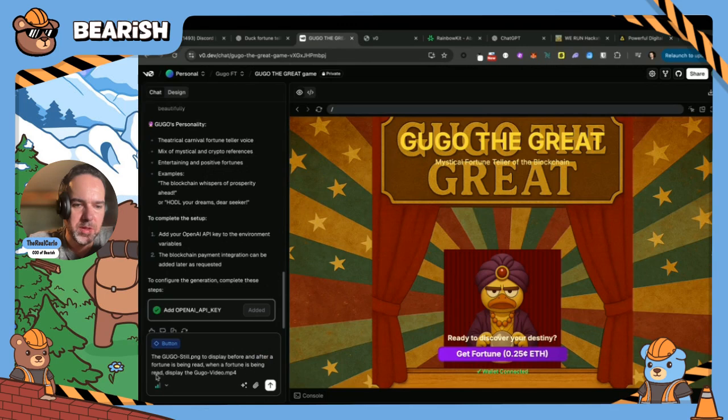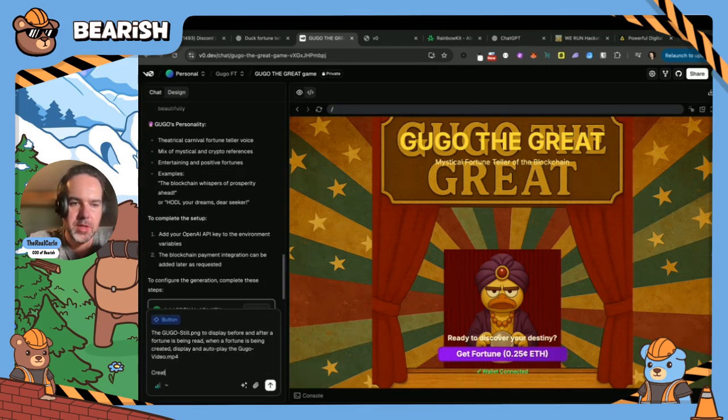While the fortune is being created, display and autoplay the Google video. Create a new area for the fortune card to display, so the Google still and Google video are not disrupted.